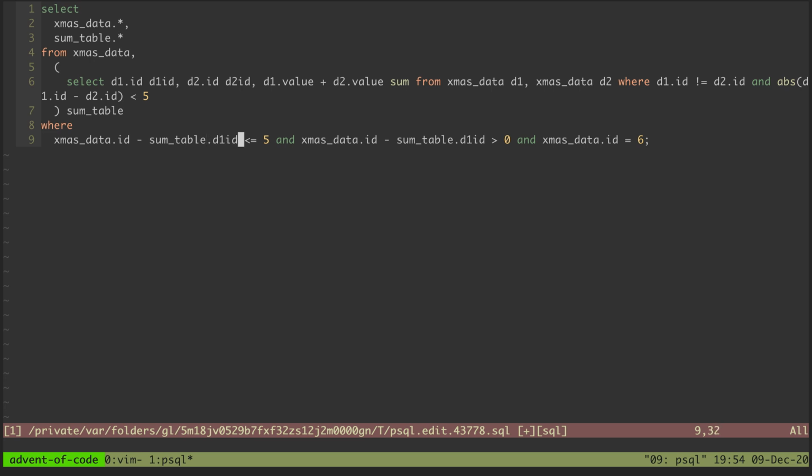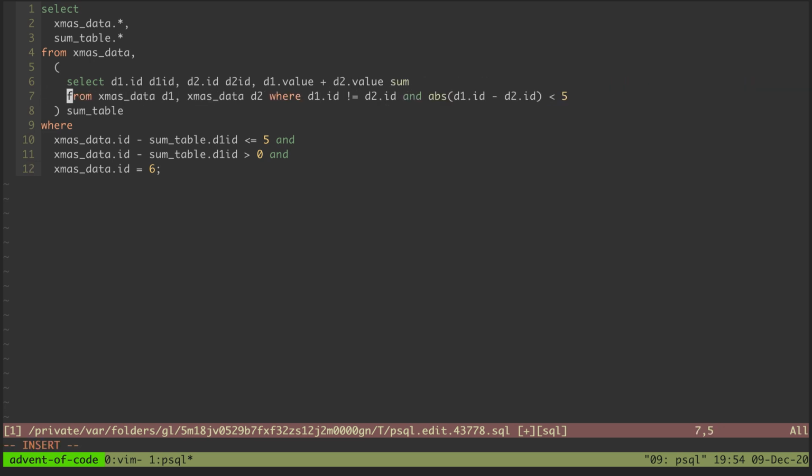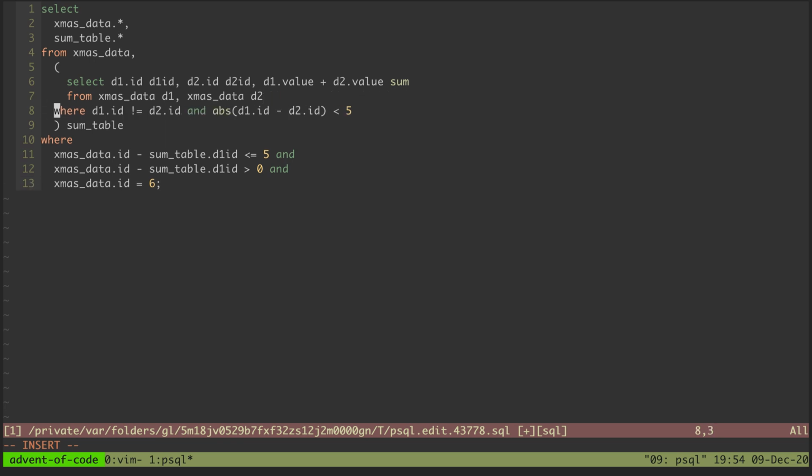And now we have this series of wheres, and these are going to be a lot easier to read now. Clean this up a little bit as well. Not going to do as much formatting on this subquery, but at least enough to not have us scrolling off the end of the page.